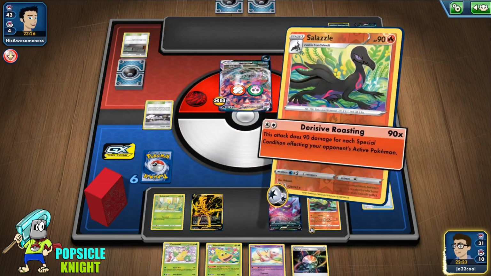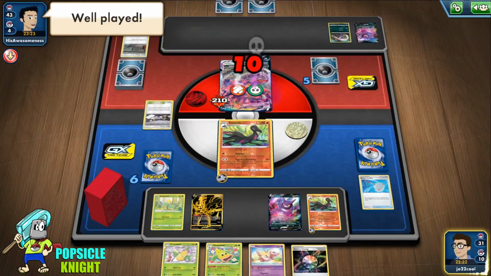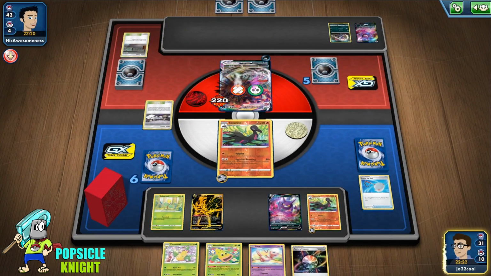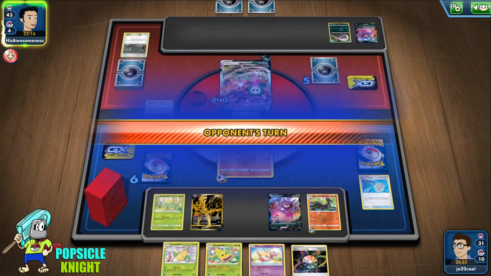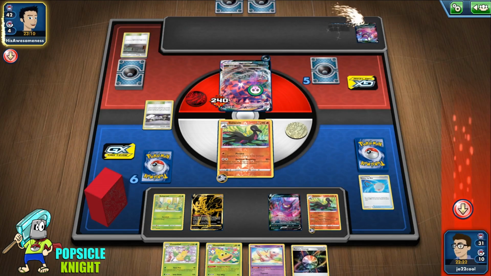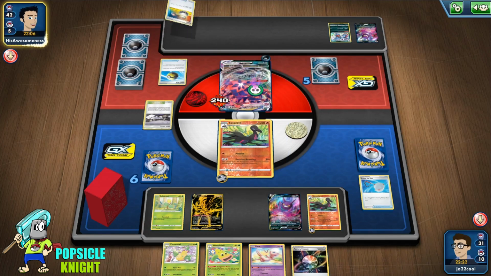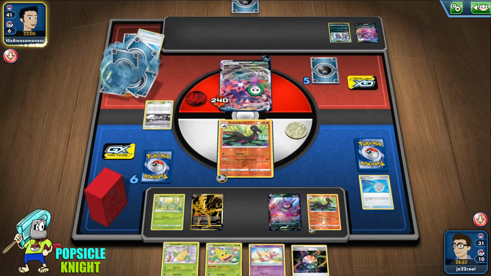And we're just gonna attack for 180. So that's 210 damage. They will be knocked out in our next turn if they don't escape out of this. But we also have Weepinbell, so we're good. Yeah, so we should be able to knock it out. You can use Quick Ball, probably a Crobat. Yep, for sure.